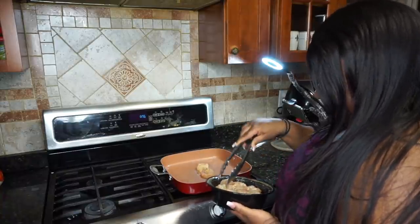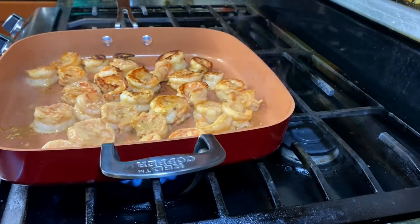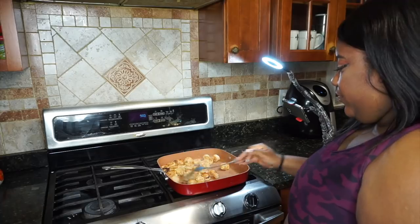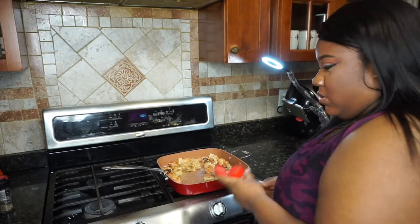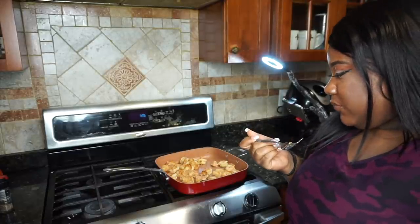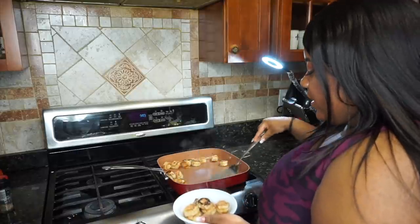The pan is hot — I can hear the sizzle, and the sizzle is so important. I'm going to let the shrimp cook on each side for about three minutes. Shrimp doesn't take long to cook at all — I love this recipe because it's quick and easy. I'm moving them around in the pan so they cook evenly. I want a bit more garlic, so I'm adding some garlic and herb seasoning. I taste it before taking it out — oh my god, it's so good. I put it in a bowl to set aside while I make the broccoli and cauliflower rice.